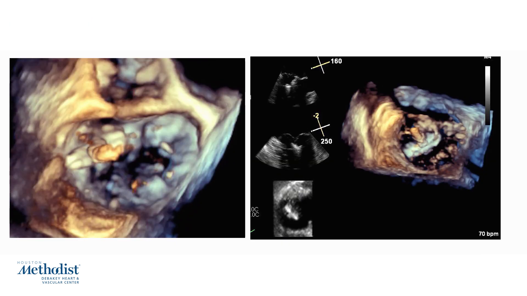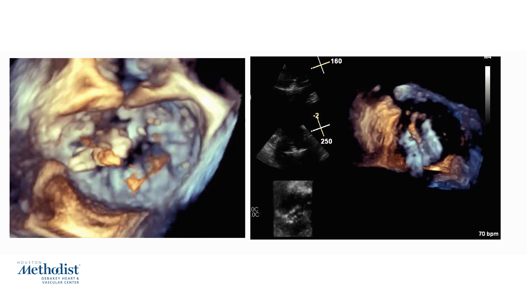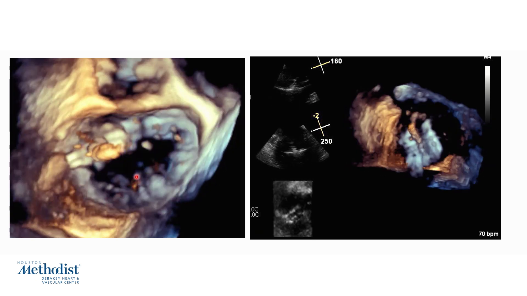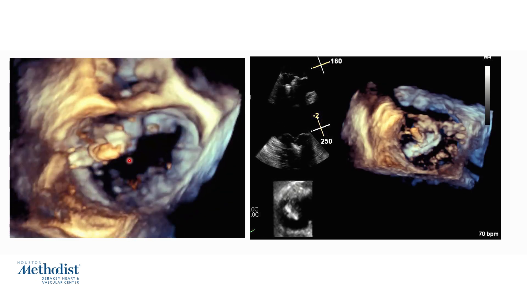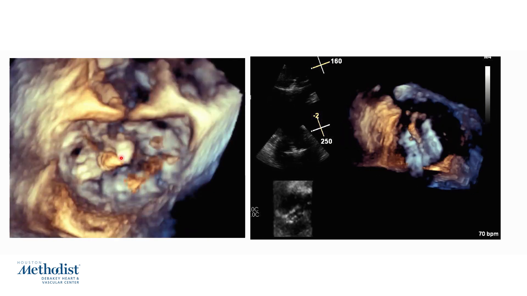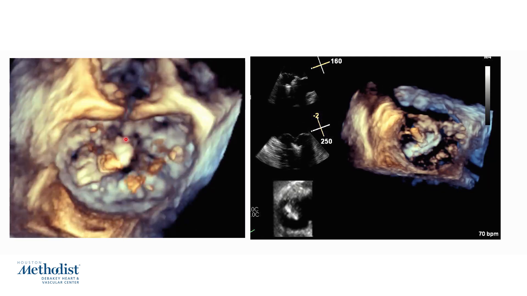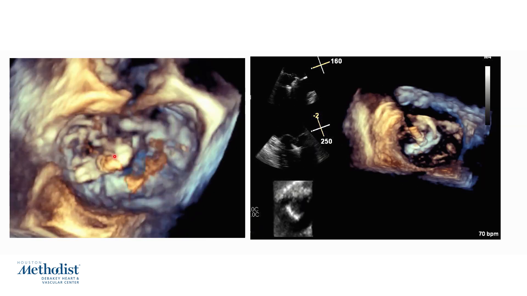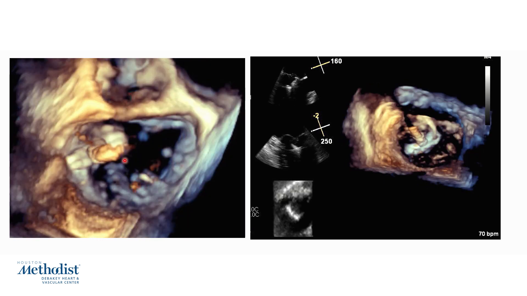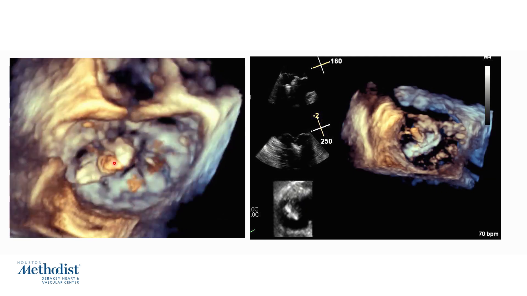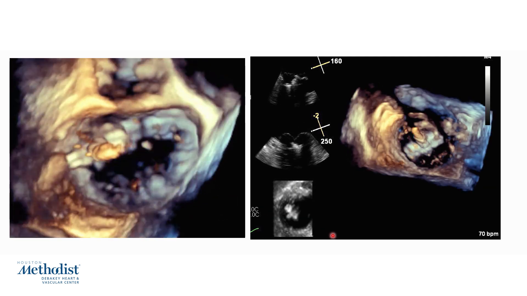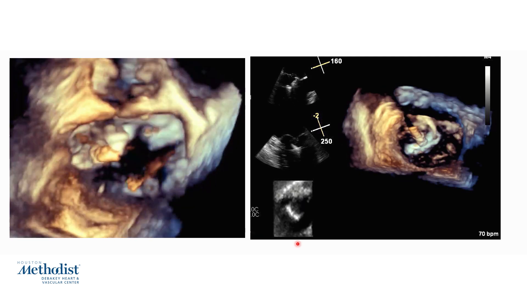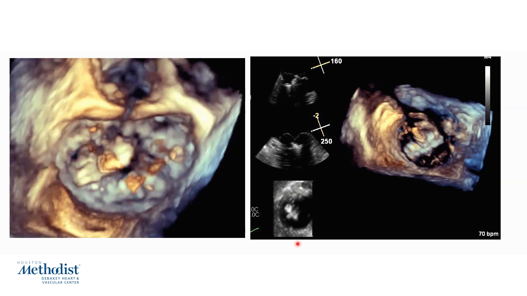Here is the first clip. Routine transseptal puncture was performed under 3D echo guidance and fluoroscopy. We have an XTW clip advanced through the clip guide above the mitral valve in the left atrium. We are positioning this at 2 o'clock to 8 o'clock to align it perpendicular to the line of coaptation. If we are positioning the clip in the center, we go 12 o'clock to 6 o'clock. However, in the lateral and medial aspects we align slightly differently. We use 3D MPR, as demonstrated in the right panel, to align and advance the clip across the flail segment of the P1 scallop.